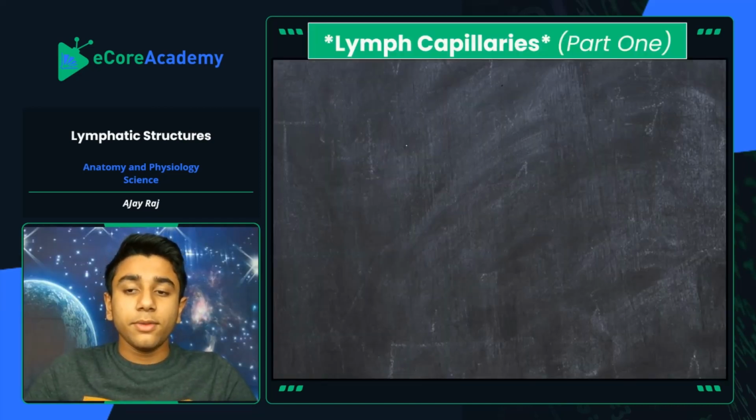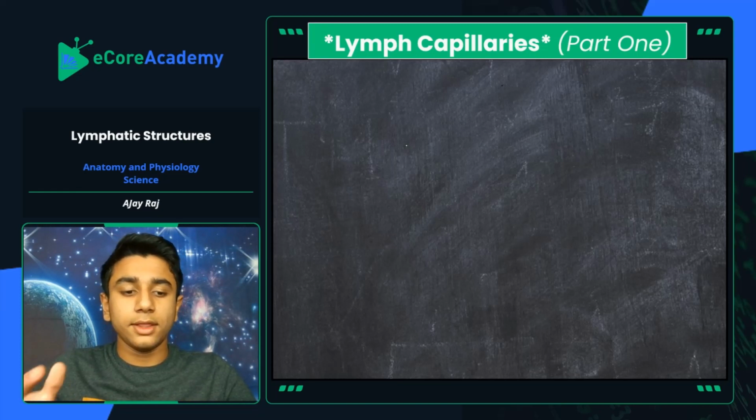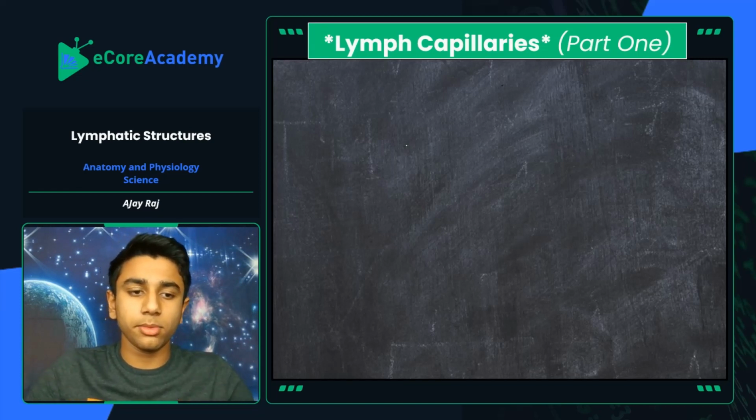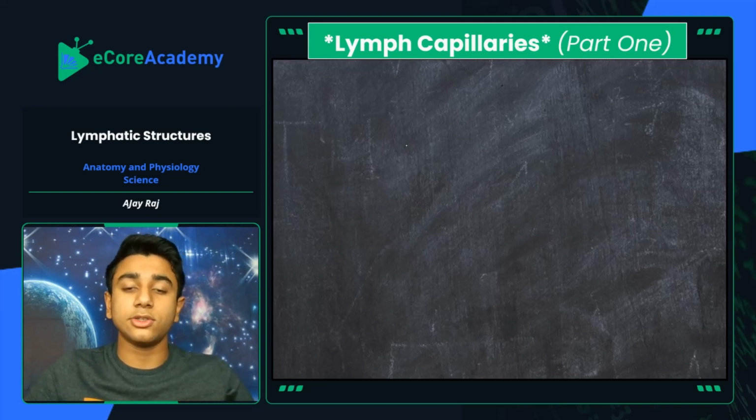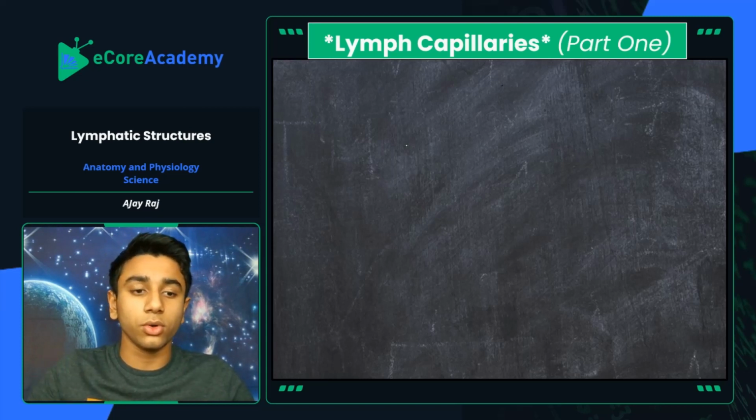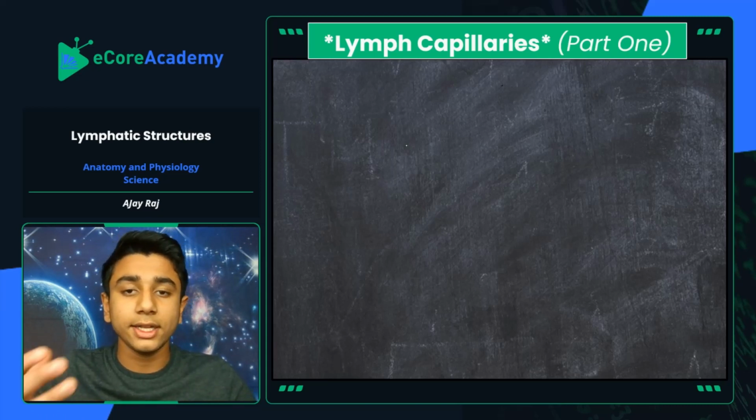We're going to be starting off with lymph capillaries, which is what I ended off with in the lymphatic system overview. We all know that most of us are probably here for Science Olympiad. Some of you have referred to anatomy and physiology as a course in school that you might be taking. But in the United States, you might be utilizing Science Olympiad notes and competitions. Anatomy and physiology is basically a historical event that's always been utilized in Science Olympiad. It's one of the very first events. And of course, it has to do with the body and its different systems.